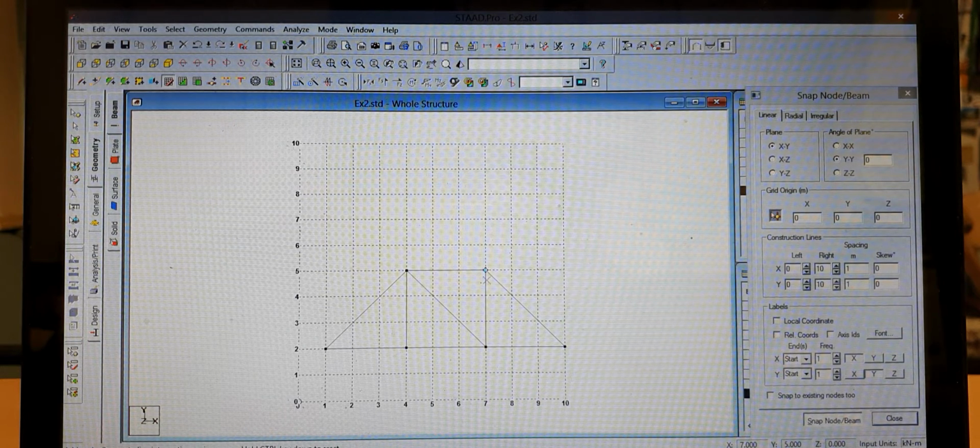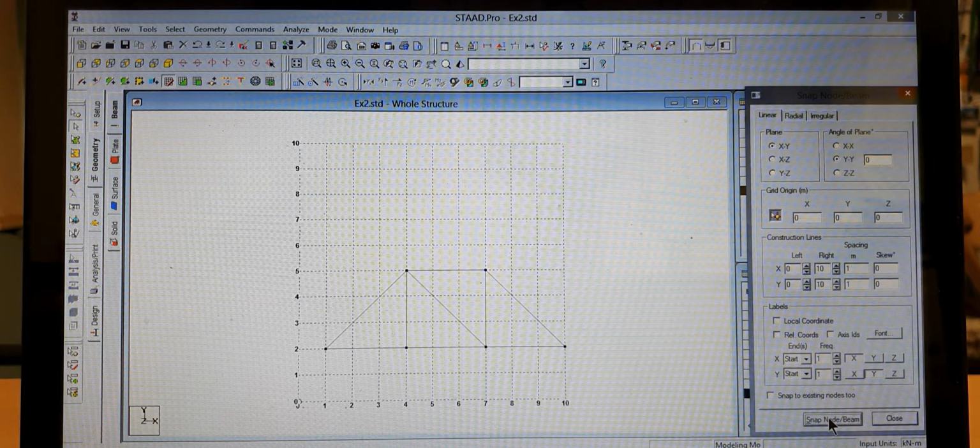Okay, next we still need to draw a line between this and this. I will show how to draw a line between this point perpendicular to this line. So now you need to stop for a while. Just press escape, or you can click this button to stop the operation.